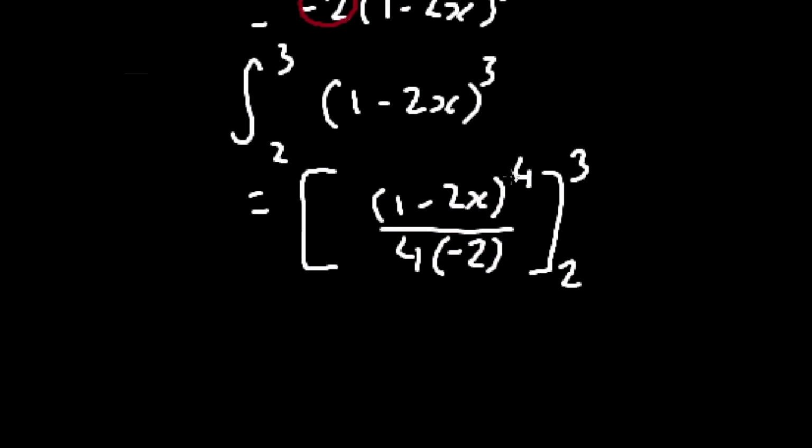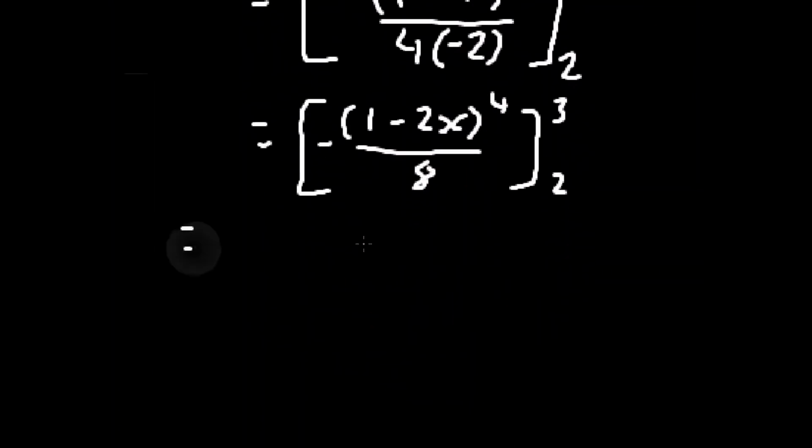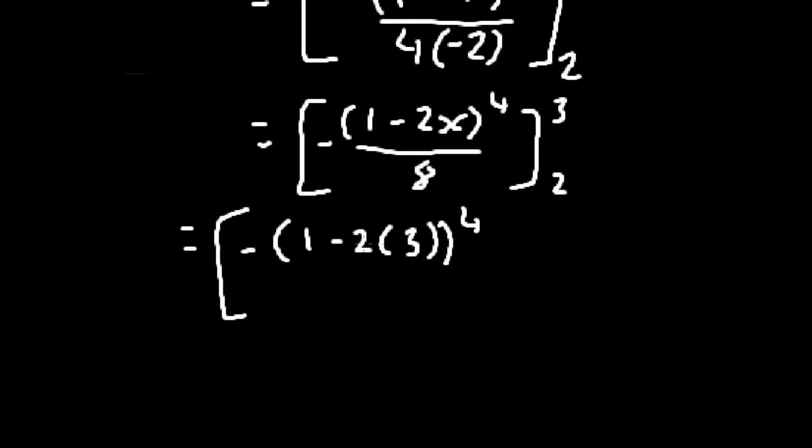So the integral is trying to find the area under the curve. It is the top minus the bottom. Let me simplify everything, and then we can stick in a 3 wherever we see an x, and a 2 on the other side. Okay, so it's this value here. Wherever we see an x, we're going to put in that 3 value. So I'm going to leave all the brackets in, and I like using the brackets here because if there's any negatives, I don't make a mistake. Okay, and then minus this value.